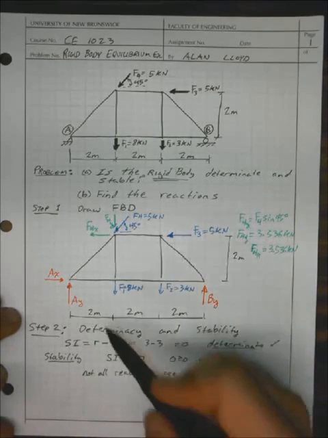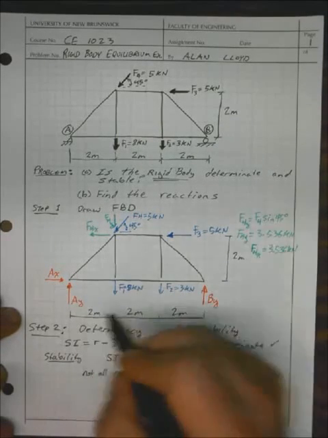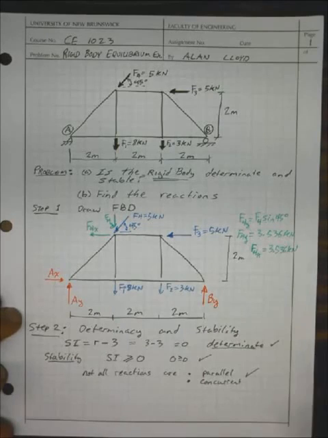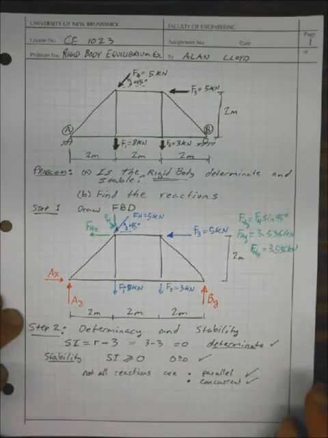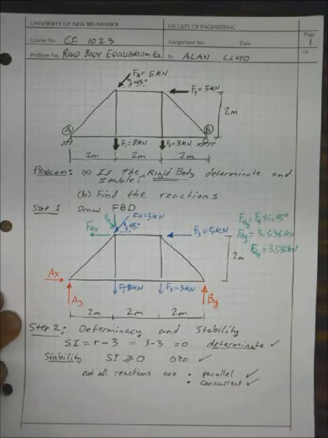So here we have AX and AY meeting at A. However, BY is parallel to AY and it never actually meets AY or intersects AY. So we don't have a point of concurrency, so we're fine. And this concurrency check is to see if there is some moment equilibrium ability of this rigid body. If all reactions met at the same point, then there would be no possible way to satisfy moment equilibrium. So at this point we're done. Part A, the rigid body is determinate and it is stable. And now we'll move on to determining the reactions.